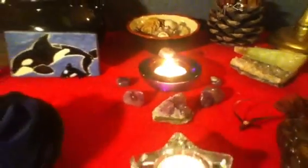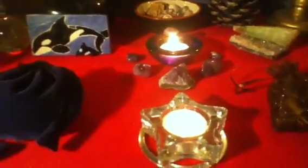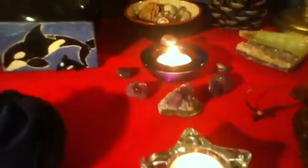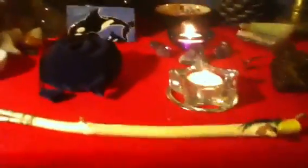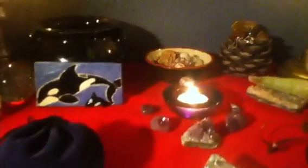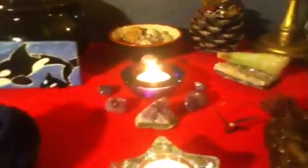And I figured since spirit is really super important, I decided to make a dedication. And it's just covered in amethyst. That's an amethyst, all of these are amethysts, and then the candle holder is purple. Which is pretty awesome. It looks really cool too, and it's like spirit is right there with me. It's awesome.